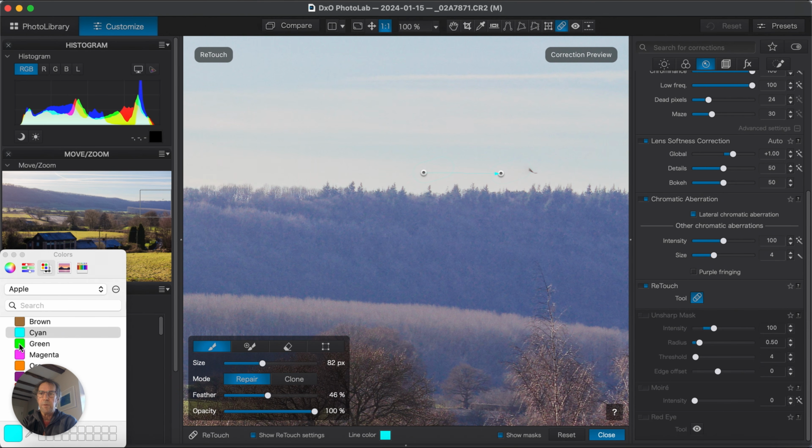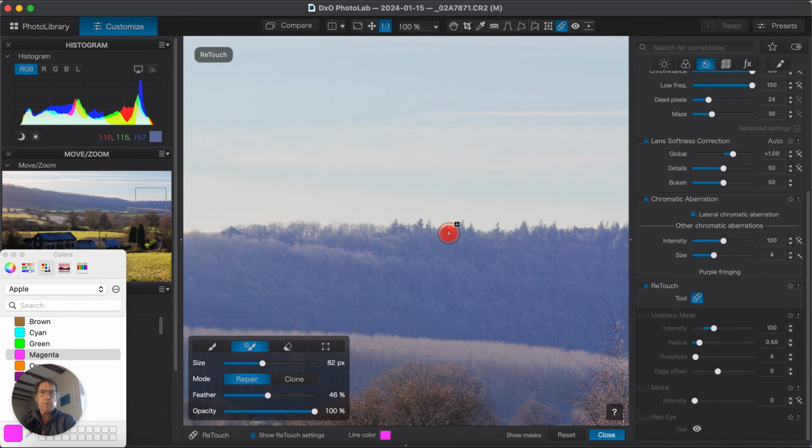Change our colours back so we can see them. I've chosen green, that's not quite as visible as magenta. Okay, and what I can do is I can use the Add tool just to brush that bit in. Okay, and this is not a new mask, this is the same old mask, so I turn my mask off, wait for that to settle, and there you go, perfect. A good, decent repair.